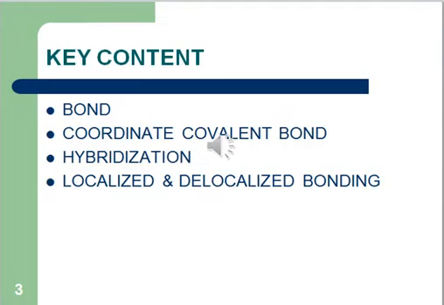In the last lecture we saw that a bond is just a force of attraction that holds two atoms together. We also said that an ionic bond is a bond formed by transfer of electrons from one atom to another, while a covalent bond is formed by mutual sharing of electrons. If electrons are shared between the two atoms, we form a covalent bond, while if one atom loses an electron and the other gains the electron lost by the first atom, then the bond is called an ionic bond.